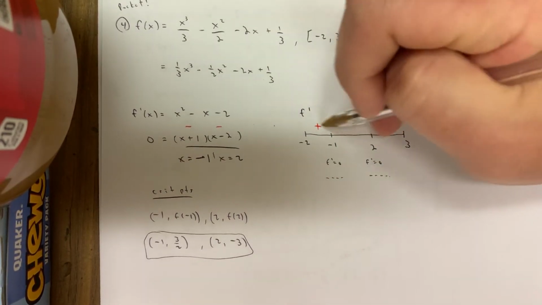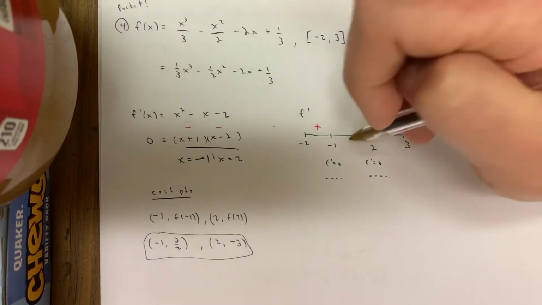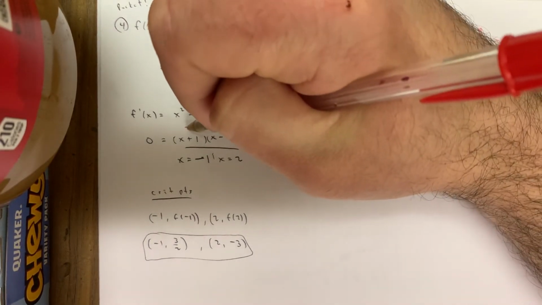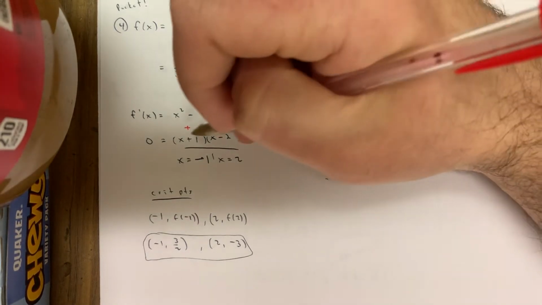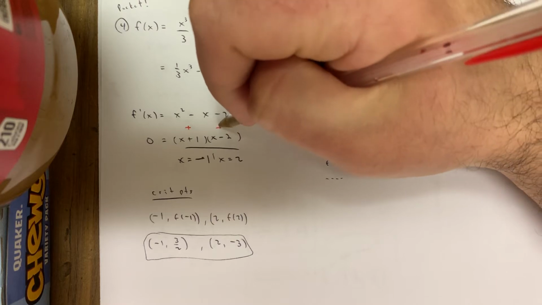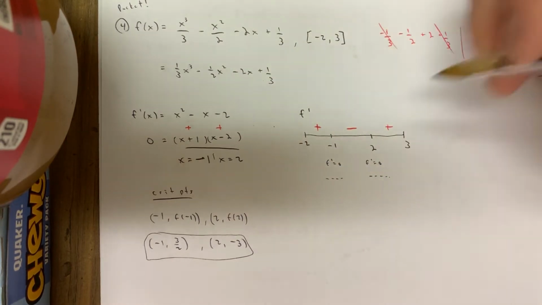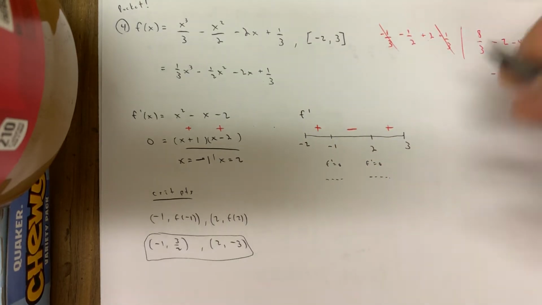The signs don't always switch. They will for the first bunch of functions that we're dealing with, but eventually they won't when there are double roots involved and stuff like that. Plug in a zero, you get a positive times a negative, which is a negative. Maybe plug in a 2.5. 2.5 plus 1 is positive. 2.5 minus 2 is positive. Positive times a positive gives us that positive there. So I know about increasing and decreasing.